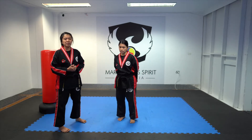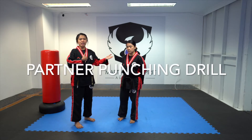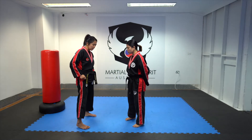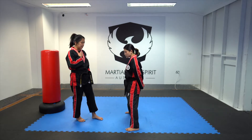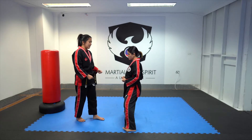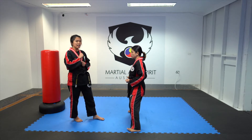So for the first one, we will be doing our pulling exercise. You're going to need a partner for this one. We're going to start with our horse stance, facing each other. Coach Lu will be doing the exercise and I'm going to be the helper. She has to do the horse stance and then the pulling exercise. Let's start with one hand first — single hand.